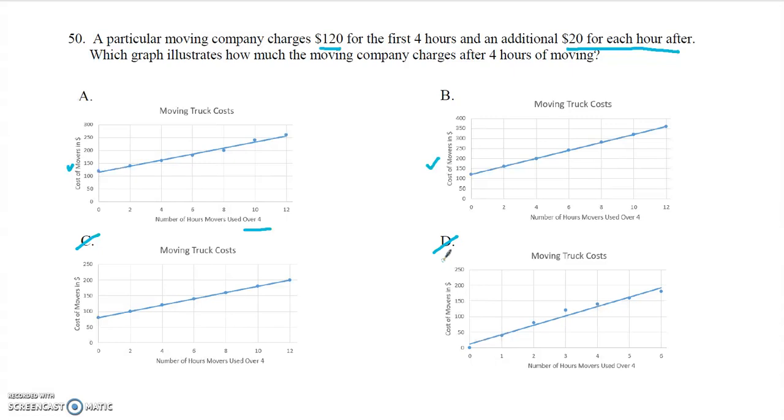So let's look at what else we've got. At $20 an hour, right? So at 2 hours, that should be another $40. So if they started at 120 and we add $40 to that, that now should be at 160. So at 2, this should be at 160, and it looks like it's below the 150. So I don't think that one's going to work. And over here, the 2 is above the 150, but not close to 200. It's kind of close to the 150, so that means it should be about 160. So it looks like B is going to be the correct answer.